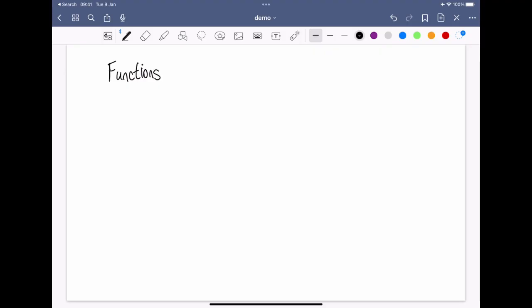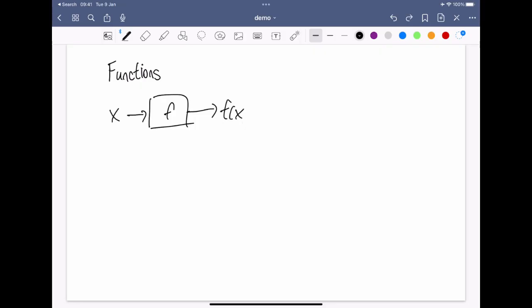A function is a rule that takes each input value and assigns it to exactly one output value. You can think of it as a machine where you drop a number in and exactly one number comes out, never two. So what this means is that you're given some input x, you put it into what we call the machine. This f is what we call the machine, and it outputs some output f of x.